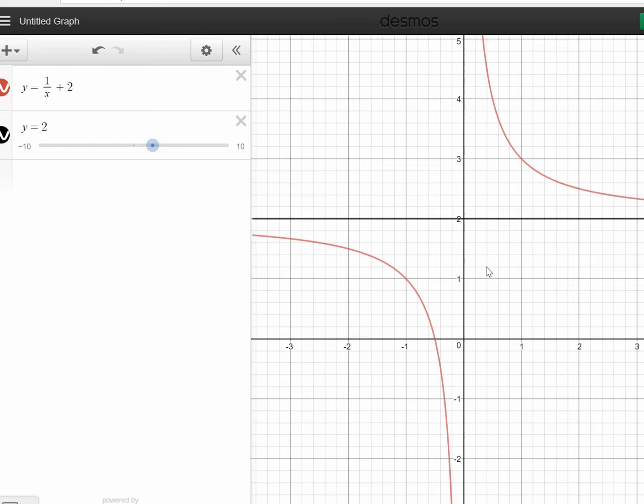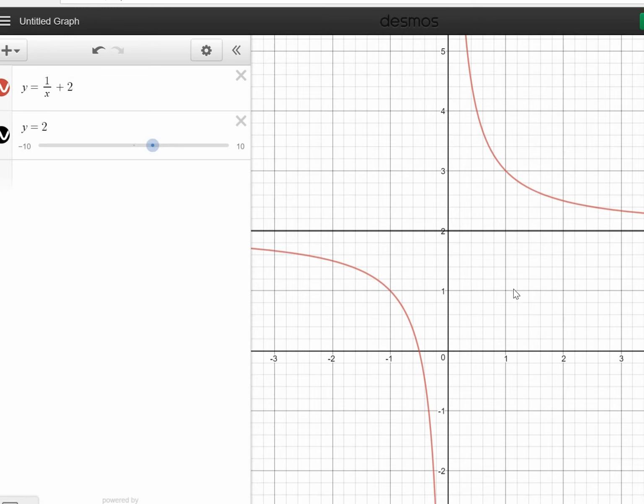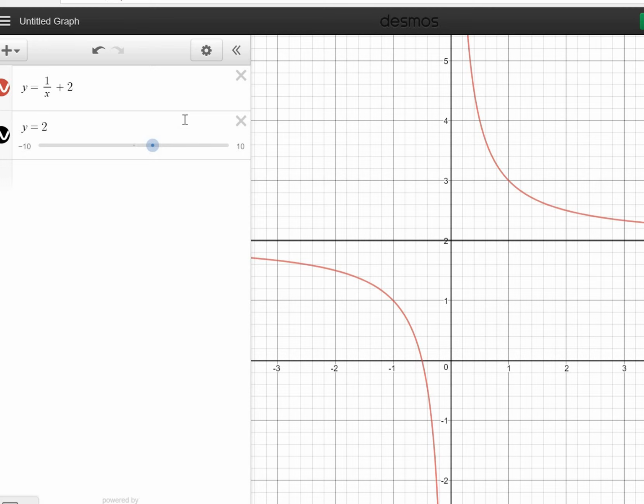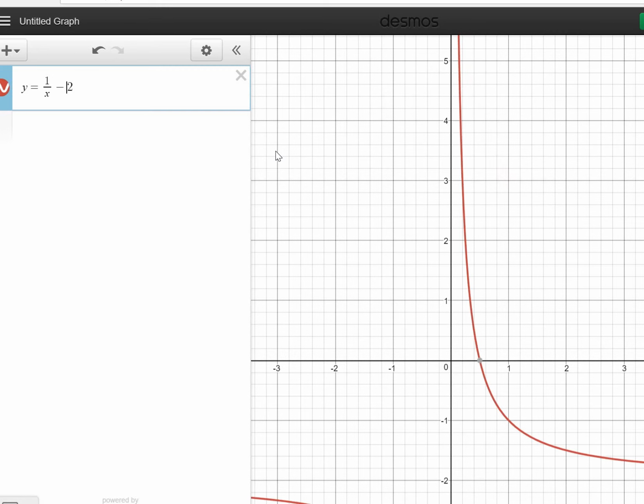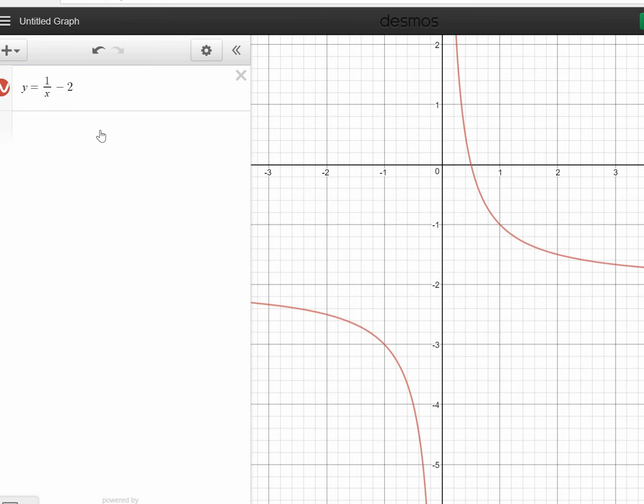So when we're graphing these hyperbolas, and we have to translate our graph or move it, it can often be good to move or draw our asymptote in first. If we subtracted 2, it would move our graph down 2, with a horizontal asymptote at y equals -2. So that's moving it up and down.